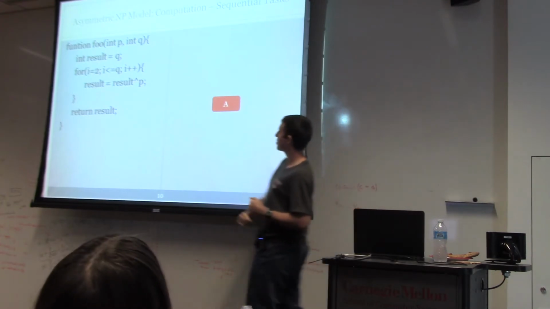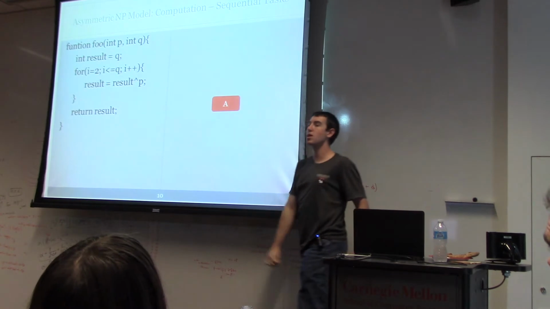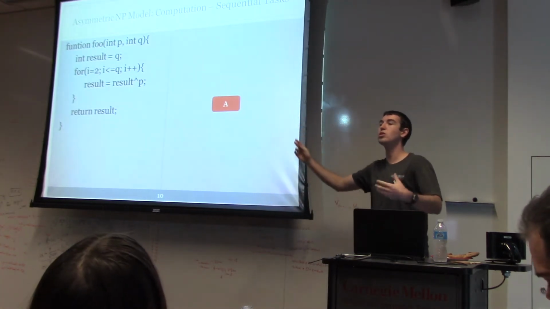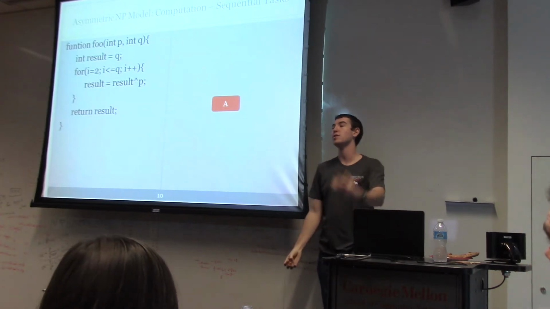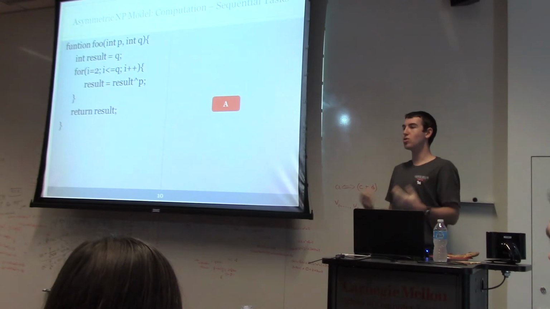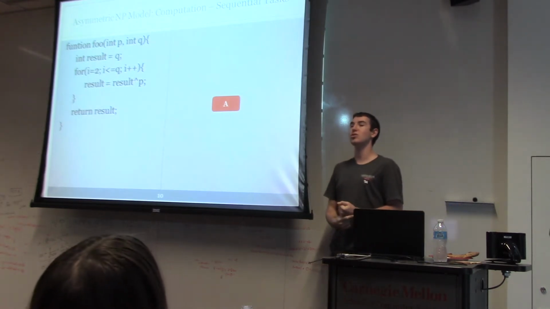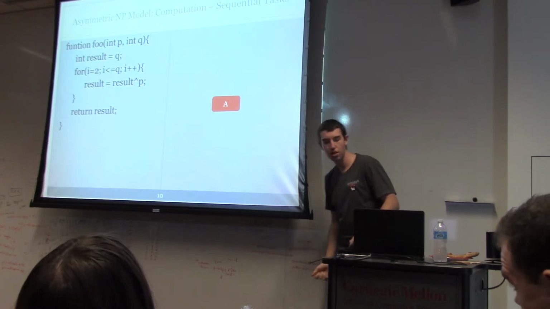So any amount of sequential computation, for example, this function here, we represent as a node. And we're going to use these nodes to build a directed acyclic graph, or a DAG, that represents the parallel computation we're interested in. It turns out you could represent a sequential computation the same way, but it's just one node, so it's not particularly interesting.